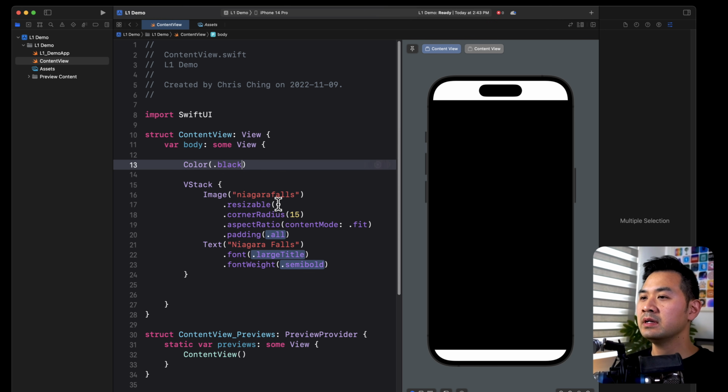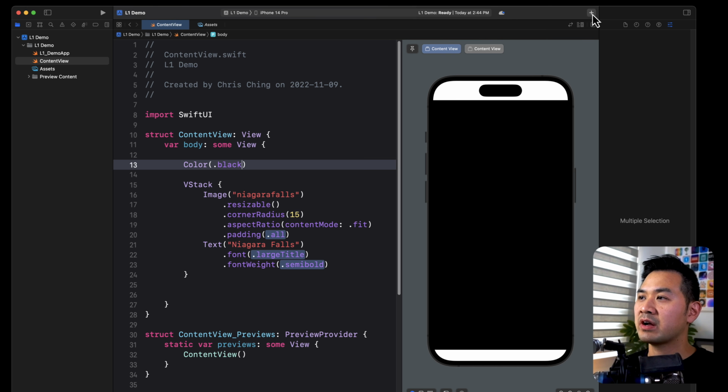And that's a preset. Now notice how this color, first of all, covers everything. Second of all, it doesn't reach the edges. And the reason why it doesn't reach the edges is because this is what's known as the safe area. This is where things like the battery percentage and the time display. And down here, you have that little handle that you can grab to change between apps or minimize an app. So if you want your elements or your colors or whatever it may be to go into those zones, the safe area, you have to add a modifier to tell it to do so.